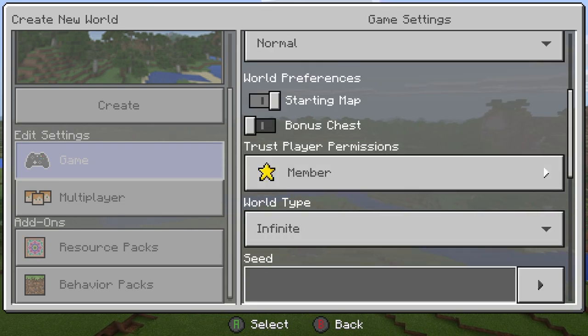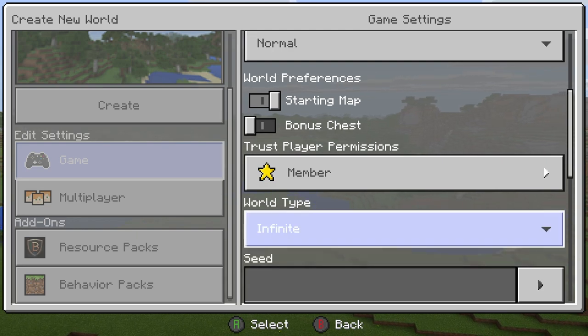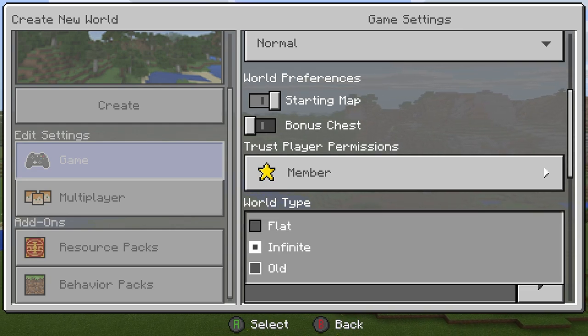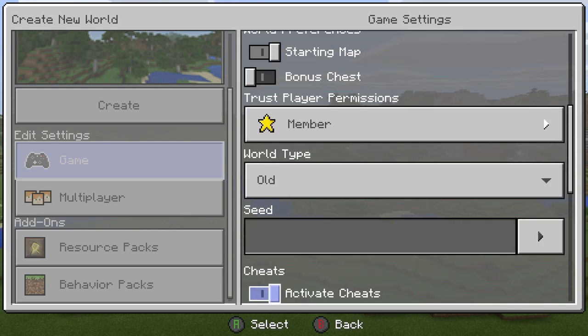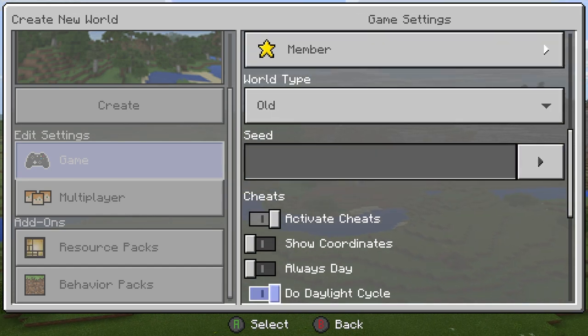But let's see what else we have. Infinite world. We got old, flat, and I think that's about it. Now, that's something I really do hope they improve on, more world types. I'm really not a fan of infinite. So you know what? Let's just go ahead and start an old world map setting. So this can be super duper small.